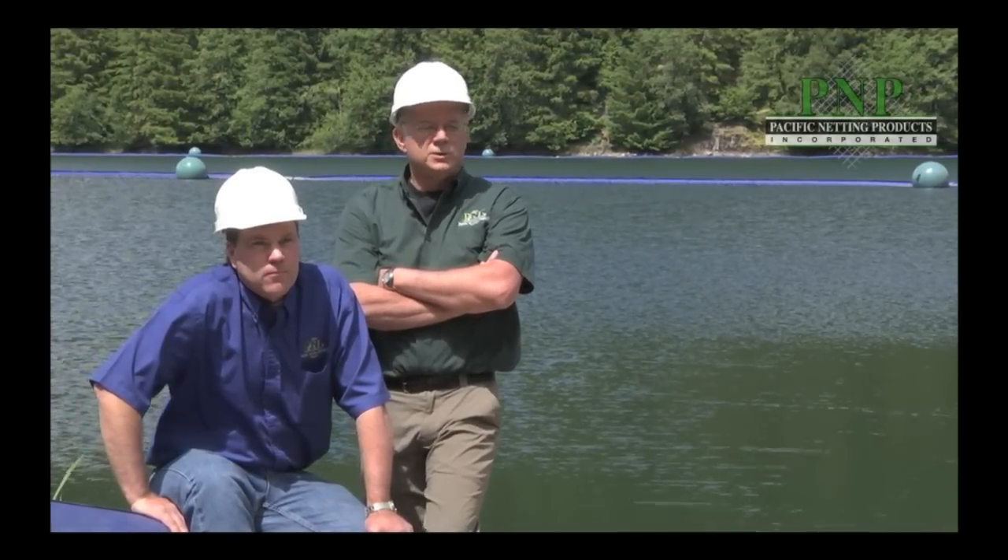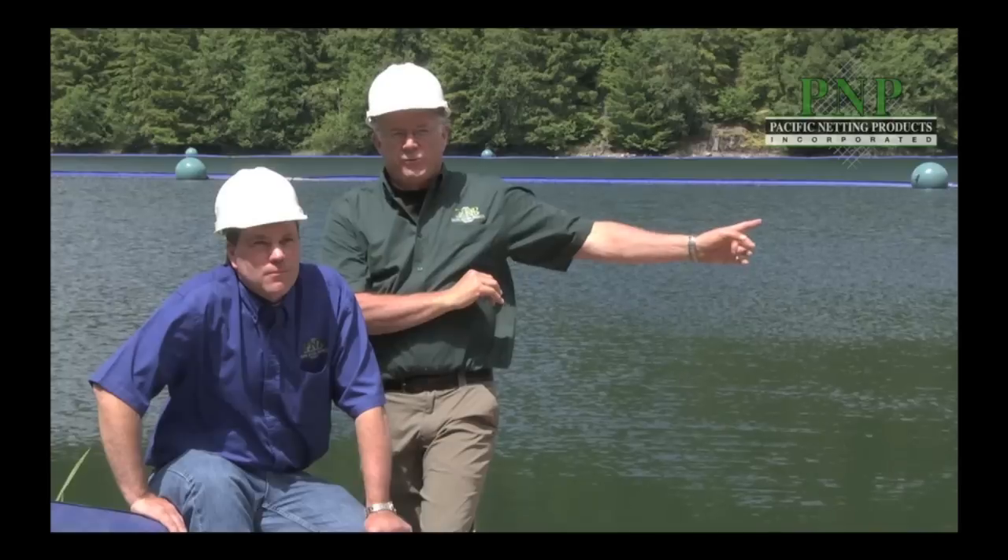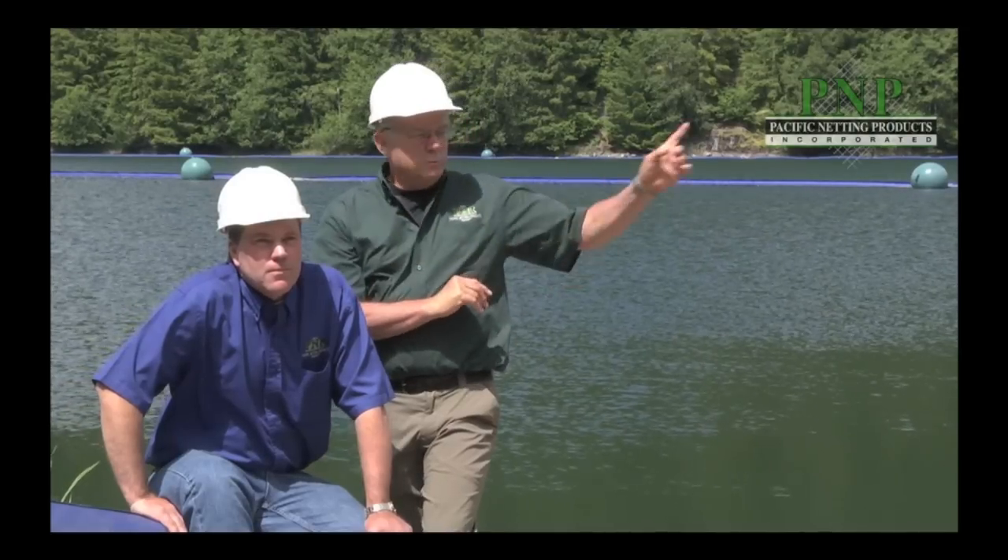We're standing on the western flank of the North Cascade Mountains, about 120 miles north of the city of Seattle, Washington. To my left is the forebay, which is the entrance water into Baker Dam, which is behind me. We are on the upstream side of the dam. At this location, salmon migrate from upstream and, of course, they cannot get through the dam — the dam is a permanent barrier. We were contracted about two years ago to build a barrier net to catch the fish and route the fish into a fish collector.